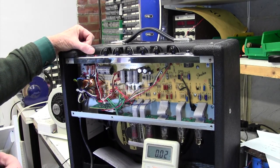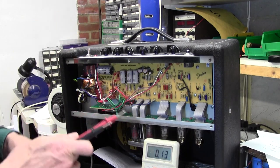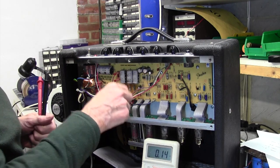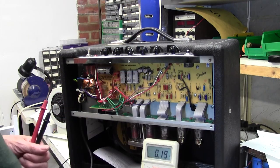Right, I'm going to turn off again. I'll discharge again, and then I'm going to see if I can find out how this gets from here down to the actual heaters where we need them.